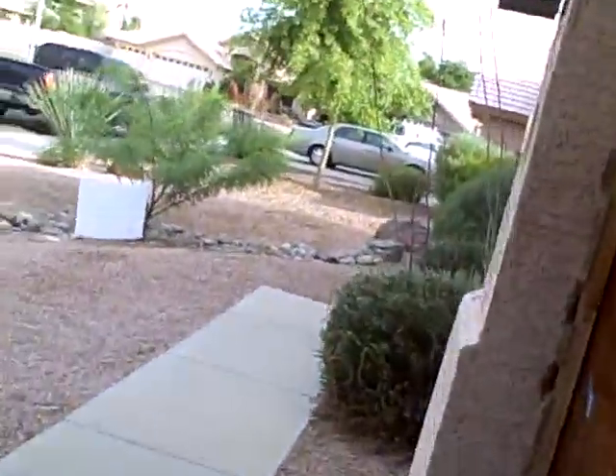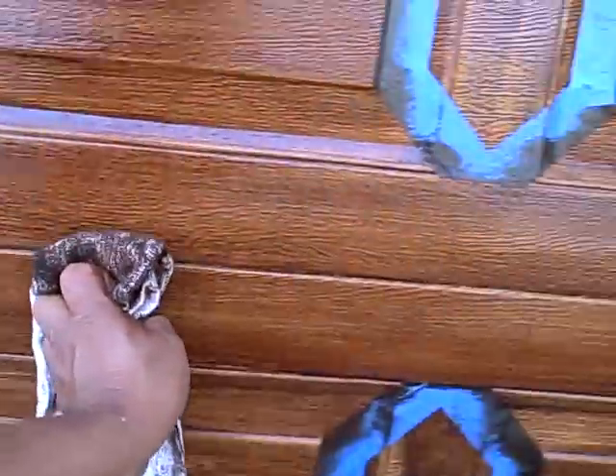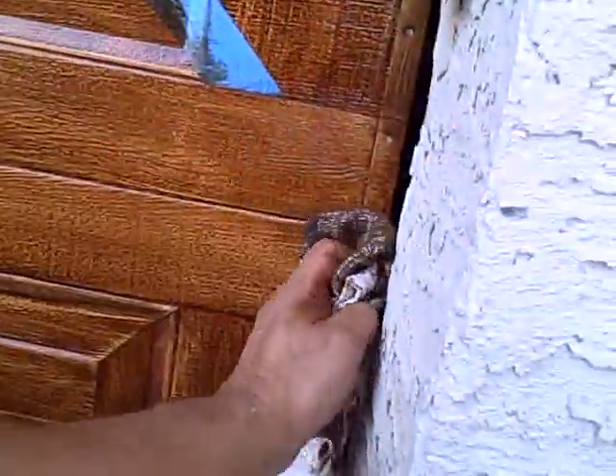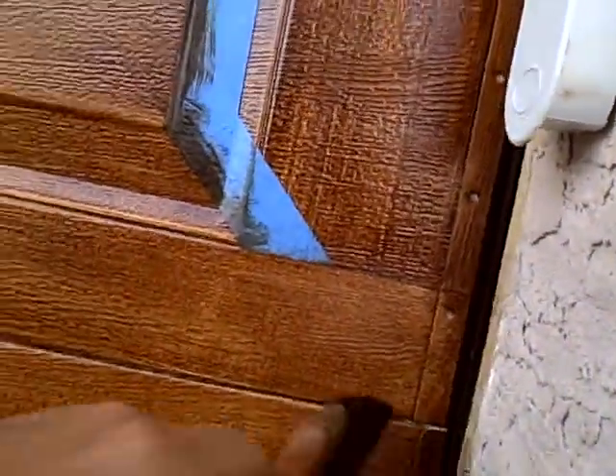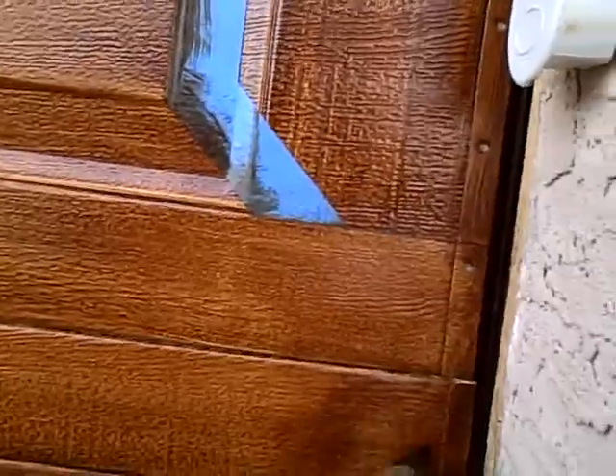Since I pulled one from one side, I'm going to pull the other one from the other side. And here we go. Sorry if I'm not able to get the video on there. Just simply pull it across. Got too much glaze off there, so just simply come back, put a little more glaze, and brush it out with your brush.